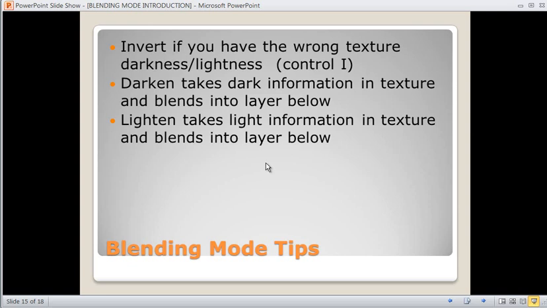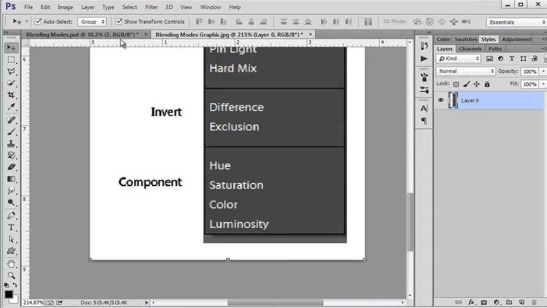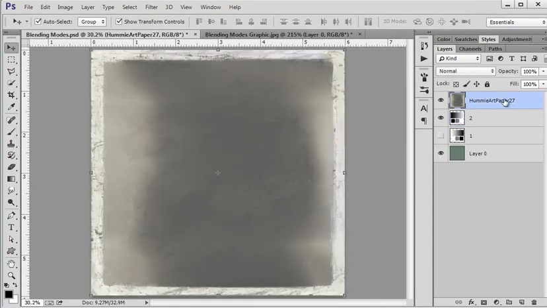So let's go in and look. See, I pulled in one of the textures from one of the classes, and you can see we've got some dark in the middle and some light around the outside. And so let's say you want to use this stuff around the outside in your image.